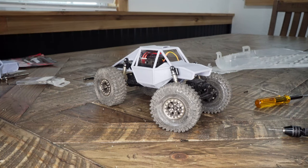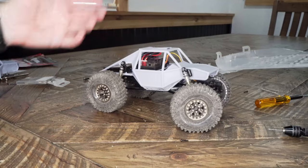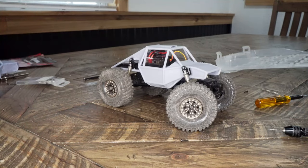This was printed on a resin printer, but I'm sure it could be printed on some FDM printers as well with the correct support settings.